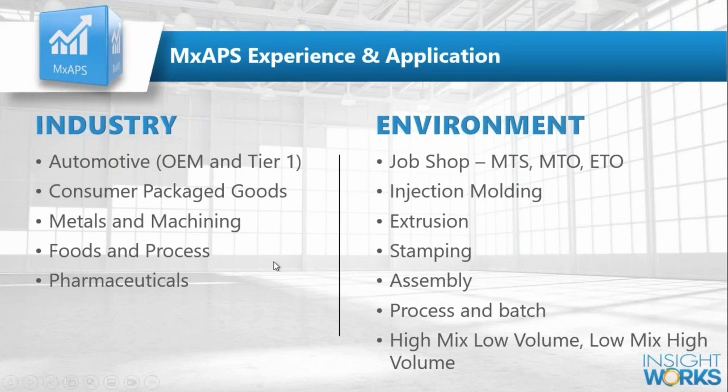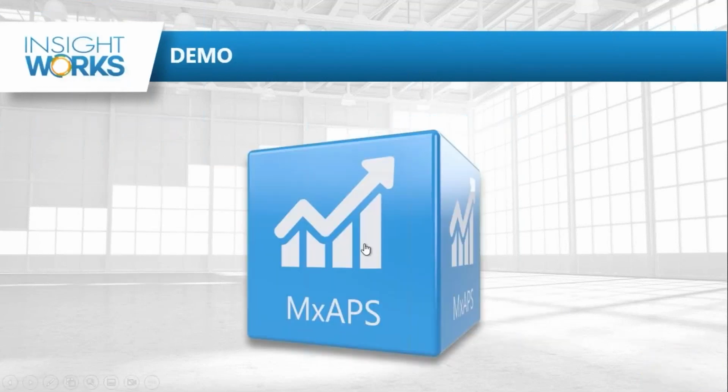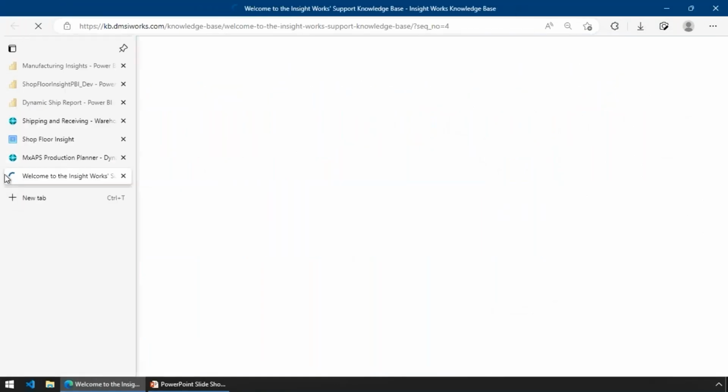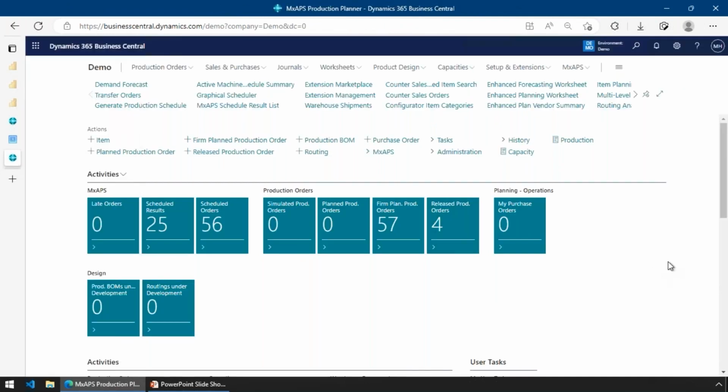We do a whole bunch of this in process and batch to some extent. We've got a few customers there, but pretty much any environment, we can usually tailor MX to match just through configuration. Okay, now with that, let's jump in and see if the demo holds up to all of these things I've been telling you it can do.